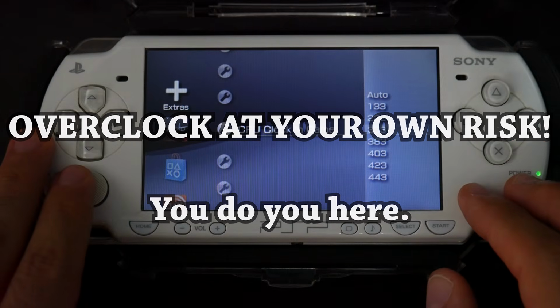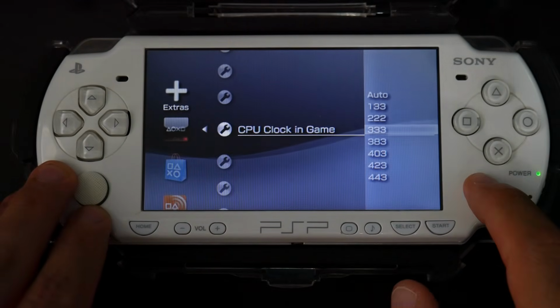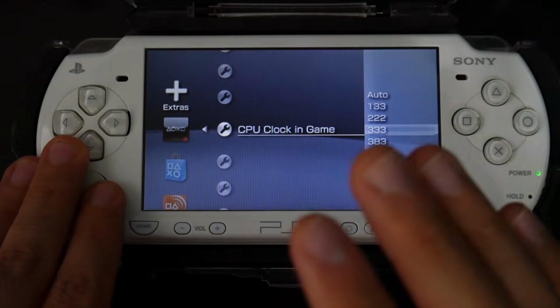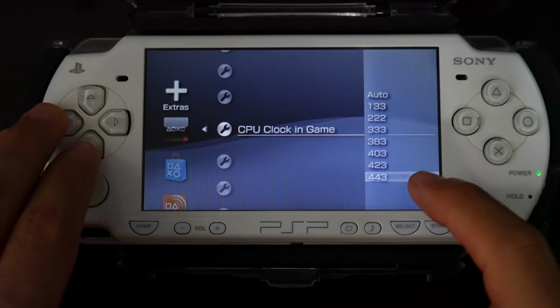Now, if you're still interested in doing this, there's also another thing to keep in mind, which is going to be the silicon lottery. Keep in mind that not all PSPs are alike. Every single one is actually individual. So just because you think you have the newest model or one of the best models does not mean you can achieve that super high clock speed.